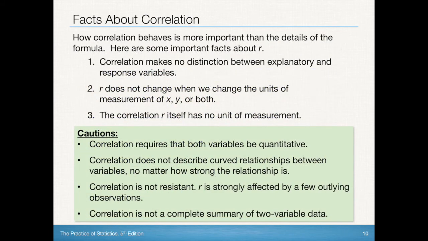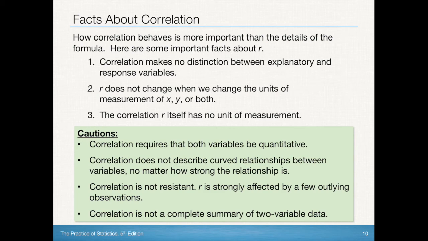Now, there are some things about correlation that we have to be careful about. And the first thing about it is it doesn't know whether you've graphed your variables right or wrong. So if we flip-flop the axes and graph the explanatory variable where the response variable should be and vice versa, what you end up with is the exact same correlation. And if you look at the mechanics of how the correlation is calculated, i.e. the last equation, you can see why.